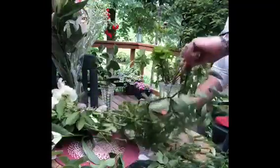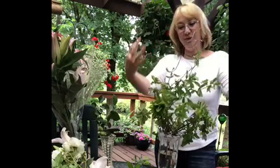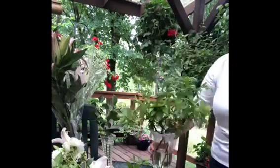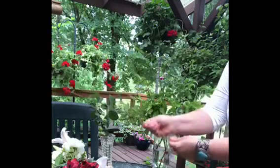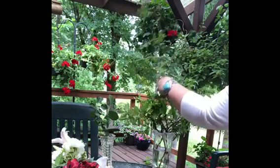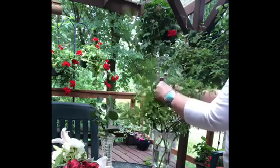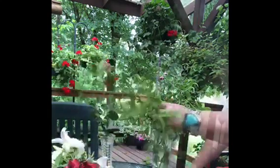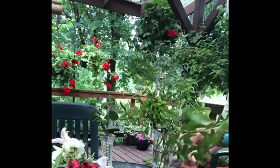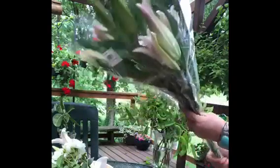I'm gonna use this contorted willow, I think. So I'm just gonna put that right in the center, and then it's got all of this curly contorted right on top. And I'm gonna pull away any leaves at the bottom. So this is going this way, so I'm gonna want this one to go the opposite direction, just for some symmetry. Just gonna use these in the front. Ooh, how pretty. So the star of the show for me is the lilies.